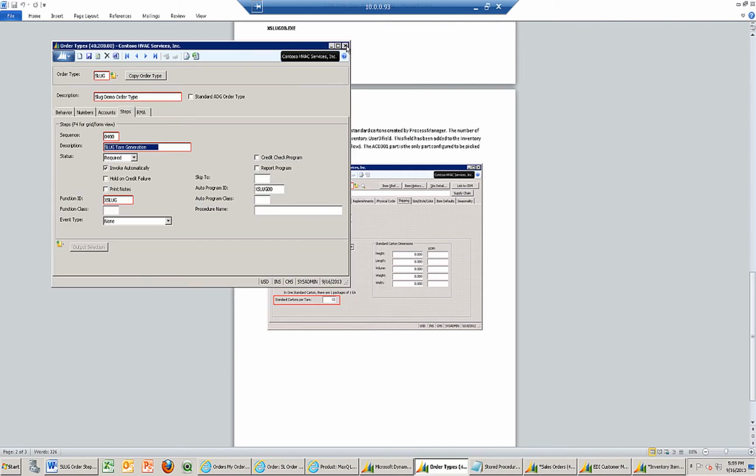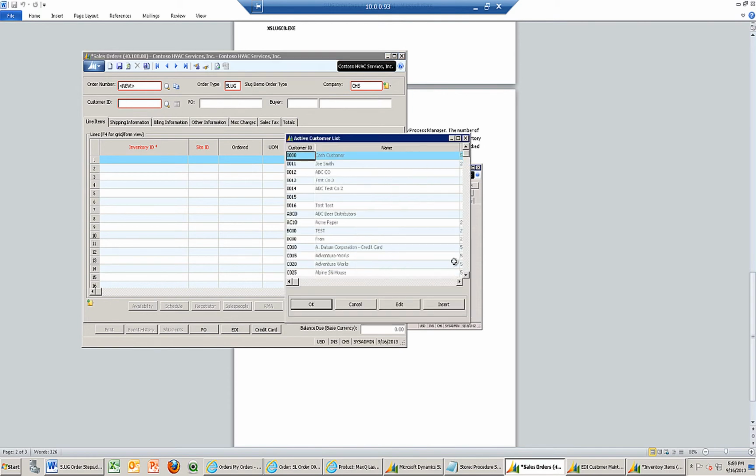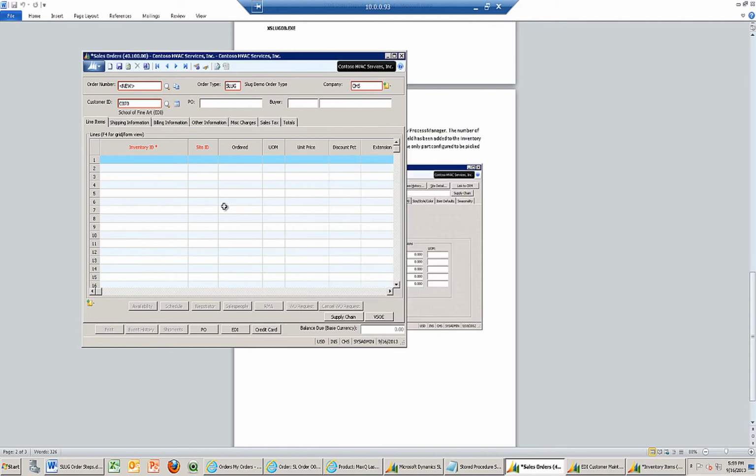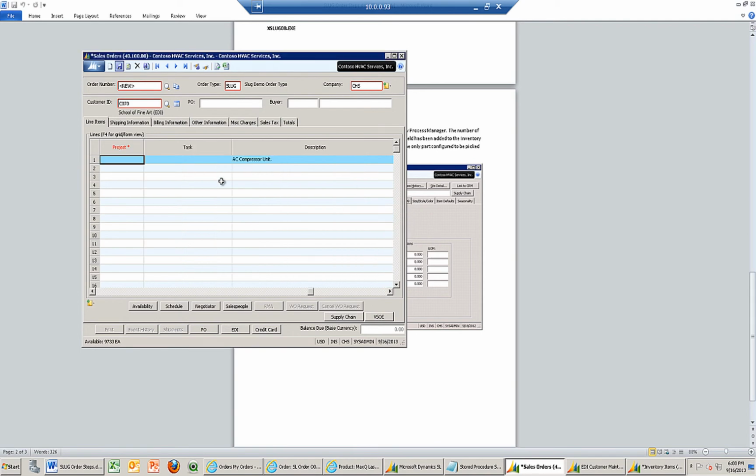So let's see how this works. Very simply, I'm going to go into sales order and change the order type again. Here I have to pick an EDI customer, so I'll pick someone I know who's set up to want those containers generated. I'm just going to pick this product here and order 20. In this case, we should get 20 cartons with 2 Tare levels automatically generated. I'm going to say no. It's requiring me to have a project, which I'll put in and save. Now I'm going to finish the order so it generates the shipper and all the Tare levels, which we'll look at in a second.